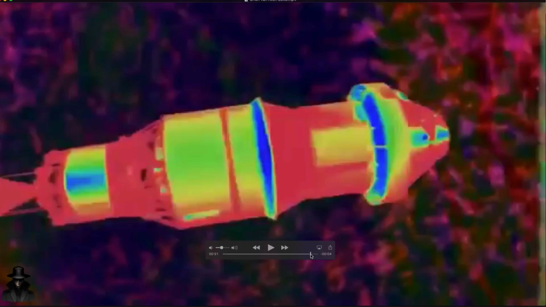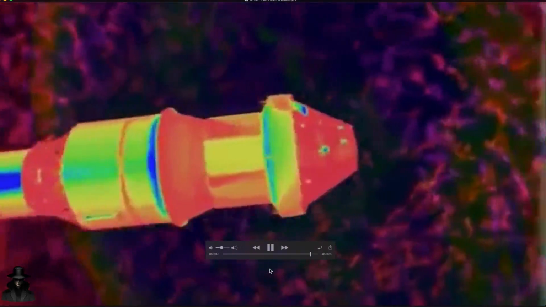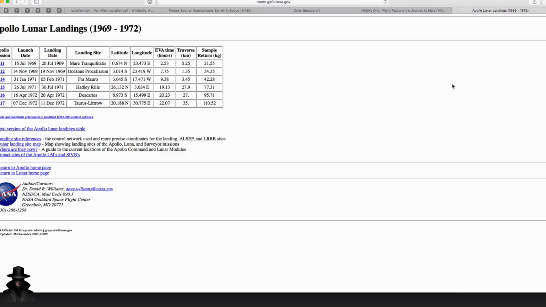Whoa, wait a minute. I'm going to back that up. I know the audio is a little bit loud, bear with me, but listen to this part. "We must solve these challenges before we send people through this region of space." One more time, I don't know if I'm catching this right. "Sensors aboard will record radiation levels for scientists to study. We must solve these challenges before we send people through this region of space."